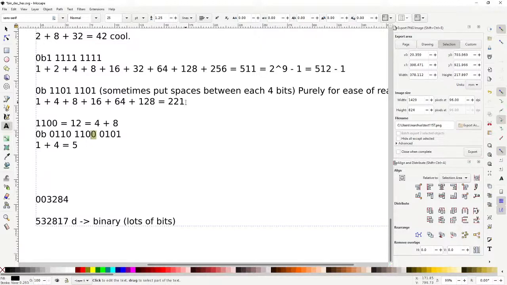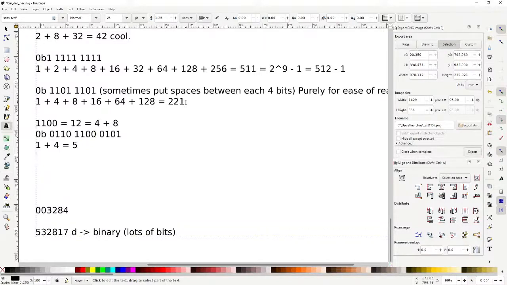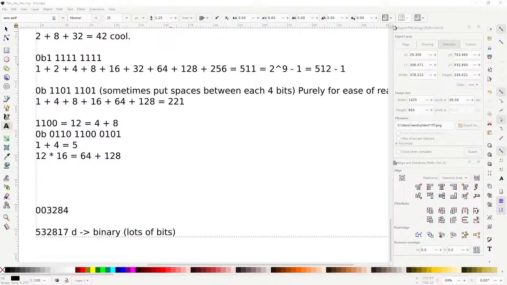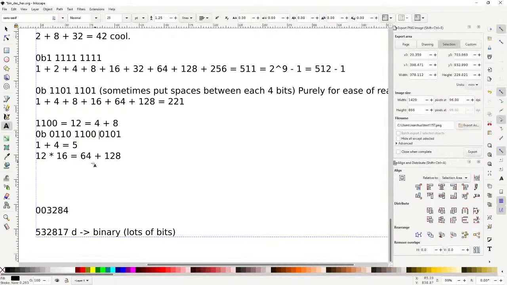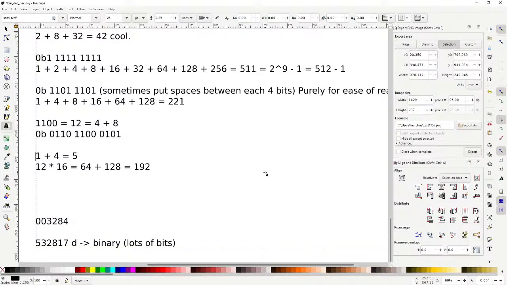So there's two things you can do. You can either multiply 12 times 16, and push it up in the digit, I guess the bits, right? Or you can do it another way. You can just say 16, 32, and then 64 plus 128. And let's hope that I'm not wrong, right? 16 times 12, yep. 64 plus 128, yep. Okay. So this next set is 128, or I'm sorry, 192 overall. And in the end, we're just going to add these three numbers.